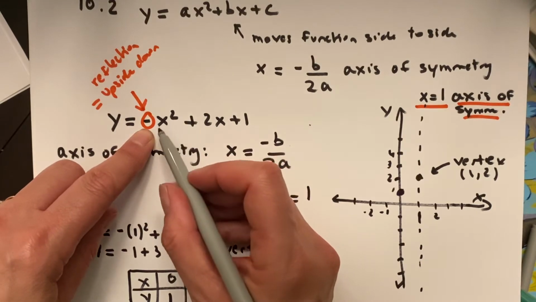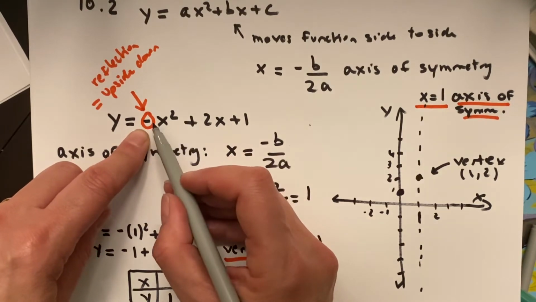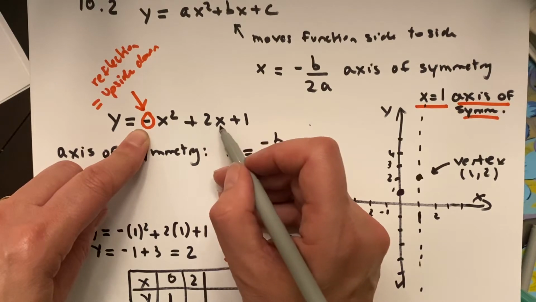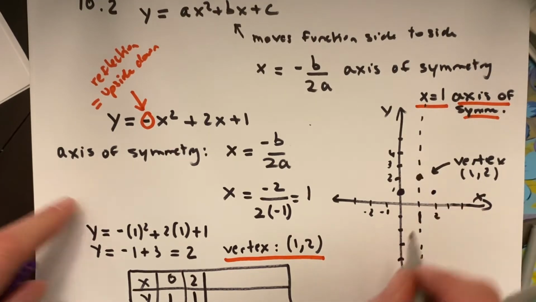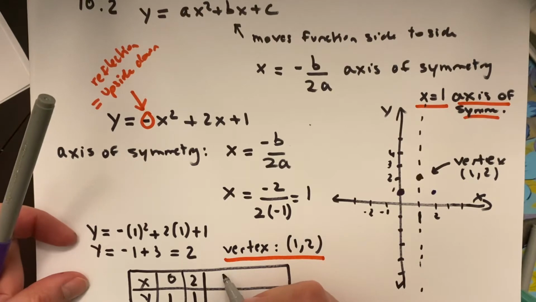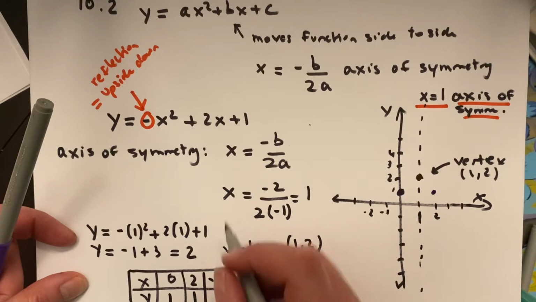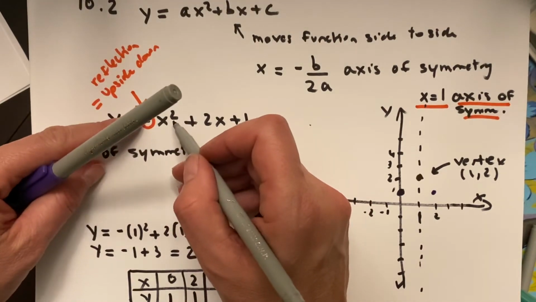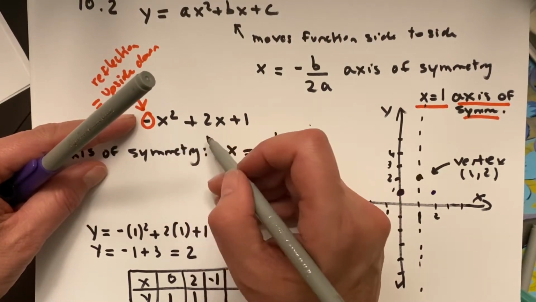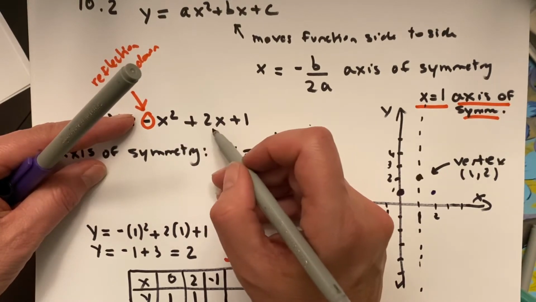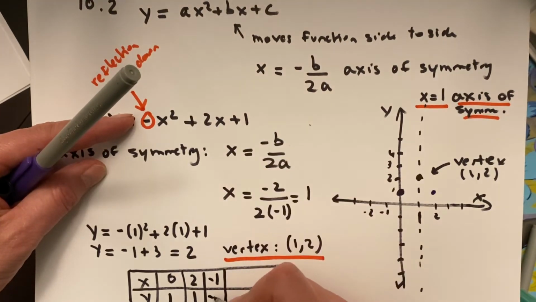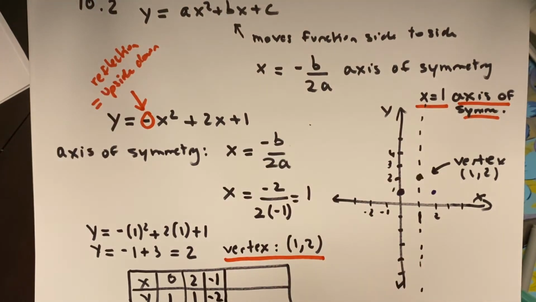Negative 2 squared, 2 squared is 4, and the negative is negative 4, plus 2 times 2 is 4, plus 1 is going to give me 1, and that, in fact, is the next point. And last, I'm going to try negative 1, because it looks like it's an easy one. Negative 1 squared is 1. I'll make that negative, so it's a negative 1, plus 2 times negative 1 is negative 2. So I have negative 1 plus negative 2 is negative 3, plus 1 is negative 2. And that looks like it fits really well where it should belong.